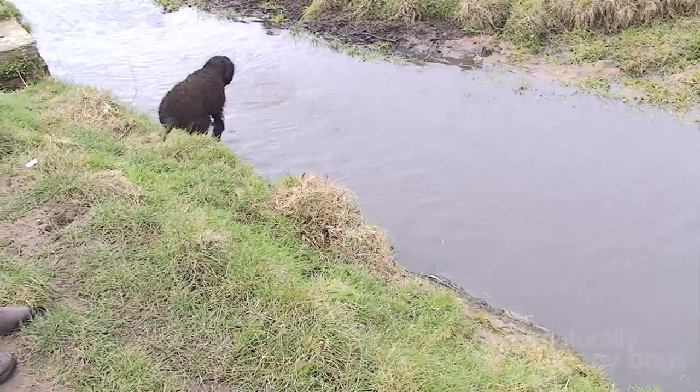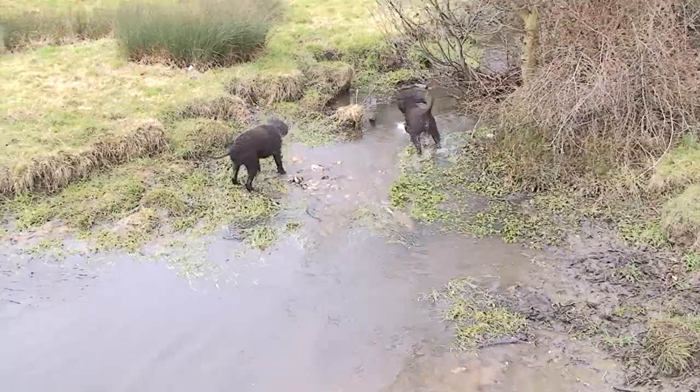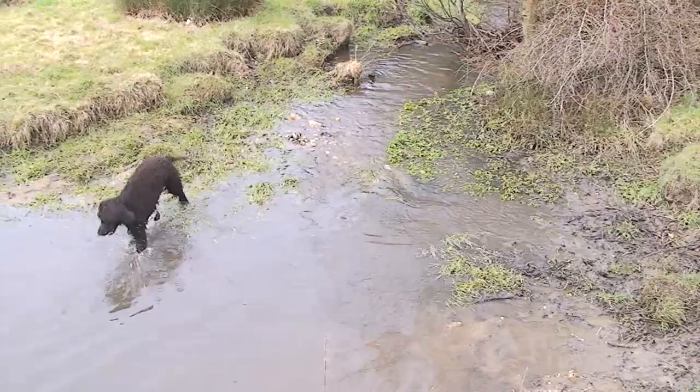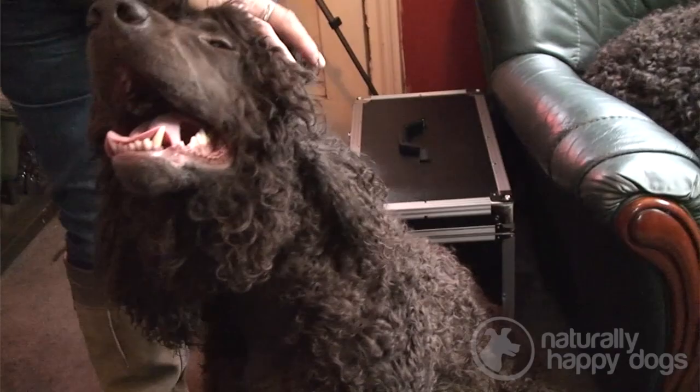People come into our house sometimes and react to the smell — it's the Water Spaniel perfume, I'm afraid, and you have to learn to live with it. When they go out into water, good streams and fresh water give the coat a really good clean and it looks a lovely natural oily colour. But if they've been out into bog land and muddy areas it can get a bit dull and dusty, so sometimes it's good to rinse it off without using too many chemicals and shampoos. If you can find a clean river for them to swim in, it's ideal to keep the natural oils in their coat sustained.